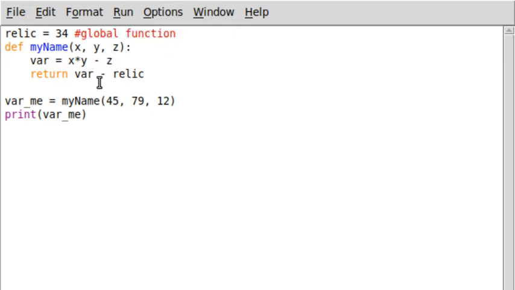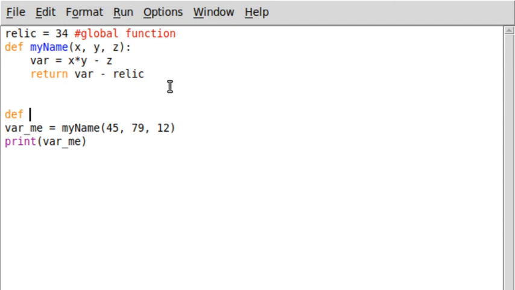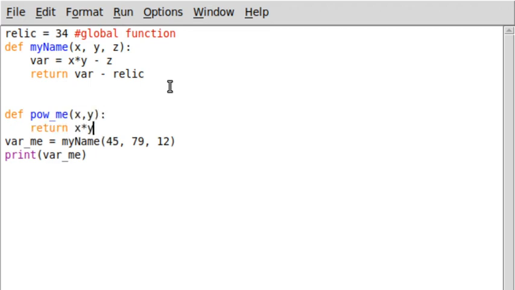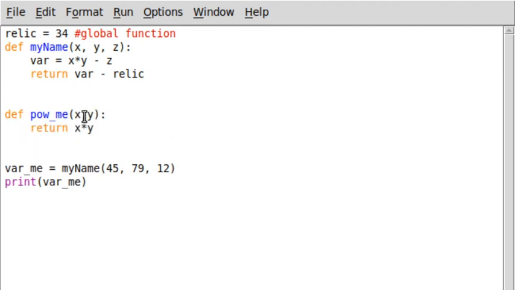This relic is actually a global variable, so I want you guys to see it as a global variable. Because it is global, because it is outside the function, any other function, like, okay, another function like pow me x y return x times y, can use relic.